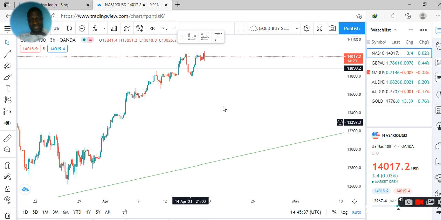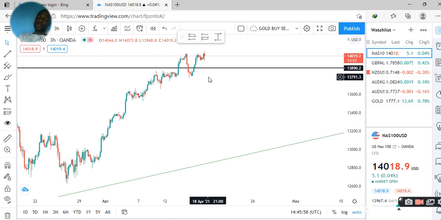Okay, so let's go. So we see here price broke this with a massive bullish candle, and price kind of came back, rejected, and right now it's kind of going up again. So do you think that price is going to continue going up, or you think it's going to reverse and form a double top? What do you think? Comment down in the comment section what you think. If you're watching this market right now, comment it down in the comment box there. Tell me what you think. You think the market is going to continue going up or to drop?